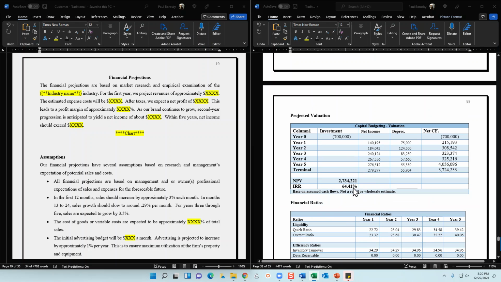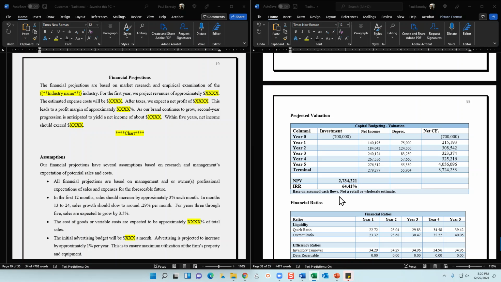Please understand this is not a value for your organization. This is just using some capital budgeting techniques to come up with the net present value of your company. And all that means is, based on your cash flows, back out or add back in your depreciation, and use a discount rate of pretty much 20%. I mean, coming up with a discount rate for an organization, or weighted average cost of capital with the weightages of debt and equity, that's a little over the top in my most humble of opinions.